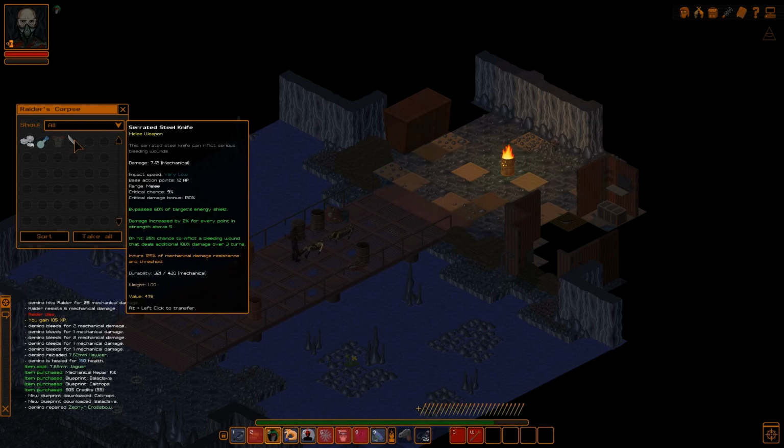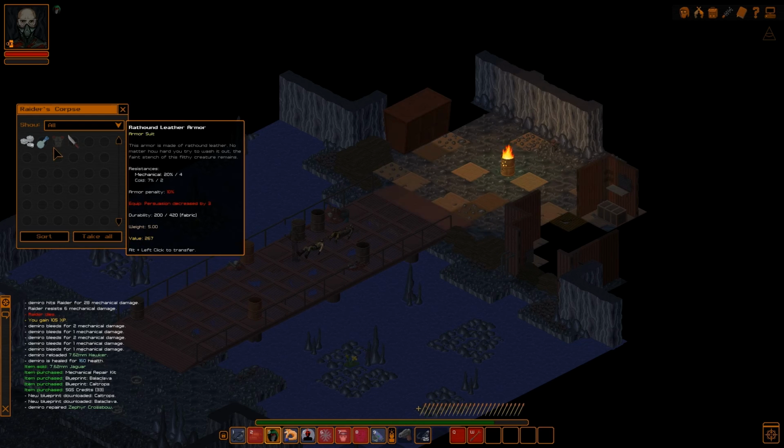Bypass 60% of target's energy shield. Damage increased by 2% for every point in strength above 5. And on hit, 25% chance to inflict bleeding wound. That deals an additional 100% damage over 3 turns. And that's pretty nice. If you can do some serious damage with that first hit, then every turn they're getting hit with 100% of that damage again for 3 turns without you even hitting, and it stacks. So that could come in really, really handy if we use it just right.